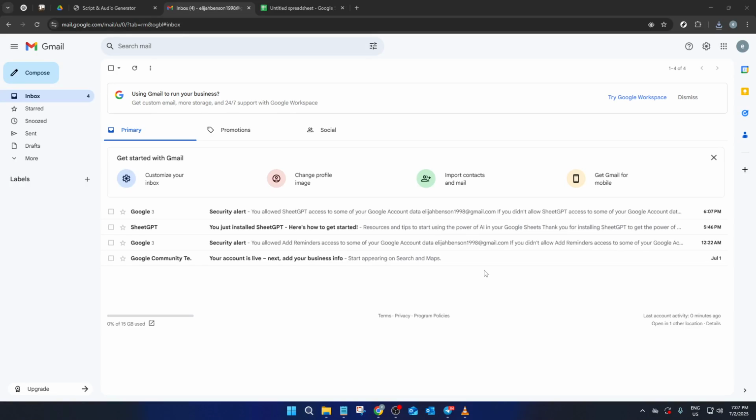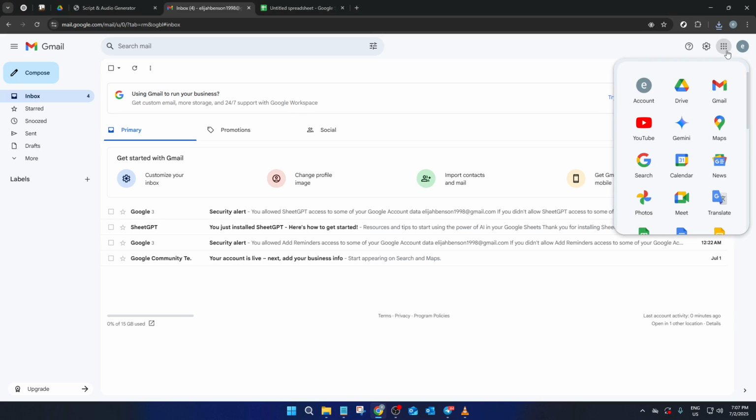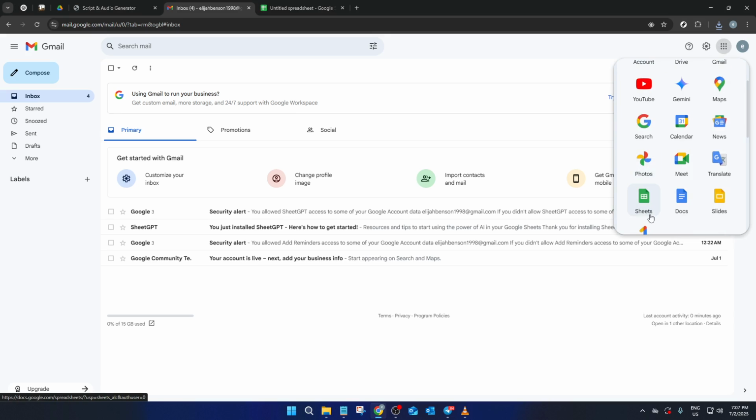Today I'm going to show you how to set up a super simple yet powerful bookkeeping template right inside Google Sheets. Whether you're running a small business, freelancing, or just want to keep an eye on your finances, having a straightforward bookkeeping system can make a world of difference. By the end of this tutorial, you'll know how to input transactions, automatically track your balances, and see your total income and expenses at a glance. No complicated accounting software required.